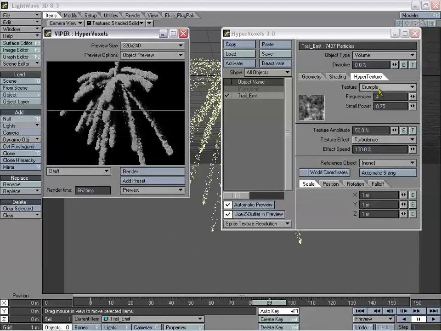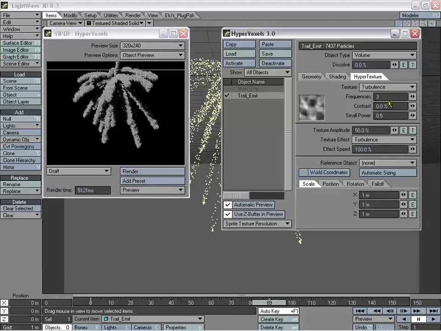Okay, our texture right now is at crumple, and we could also change that to turbulence, which will give us a different type of smoke. And I have this on draft mode right now, so you can't really see the full effect, but you can kind of get an idea. I'm going to use the turbulence texture along with the turbulence texture effect, and I'm going to change the small power to 0.75, and that's going to add a little more grit in the smoke.